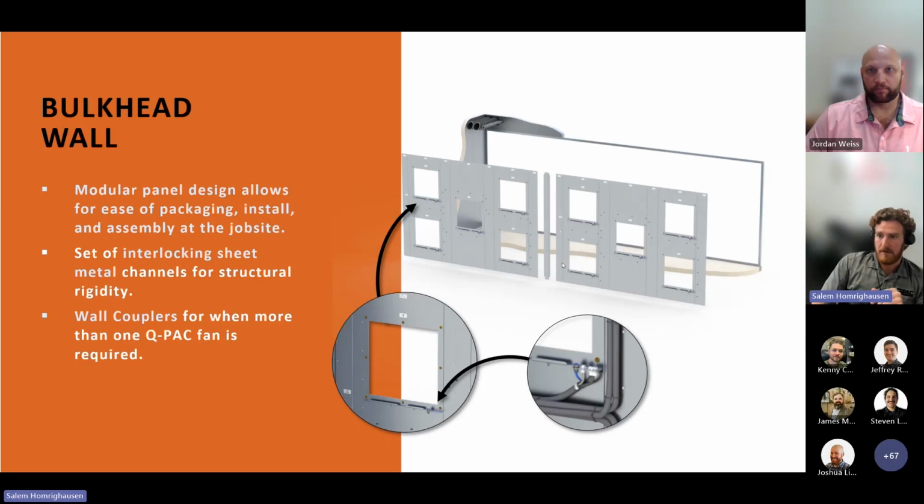Additionally, we have this wall coupler. So if you do have more than one Q-PAC fan, you can actually connect them with this coupler, and that's going to ship based on the system. So if you need one, it'll be there. Lastly, we have this ledge as well, and the ledge is just going to help with installation and swapping fans out.